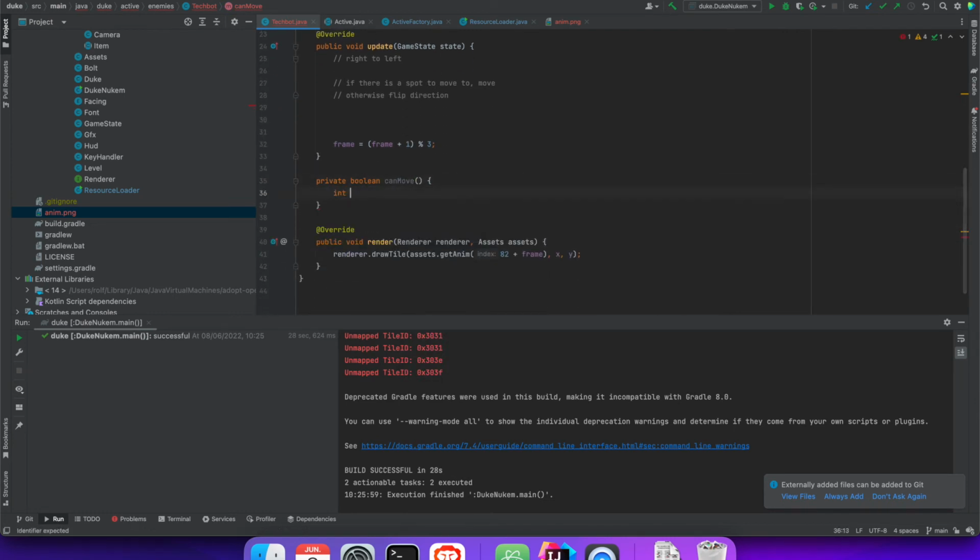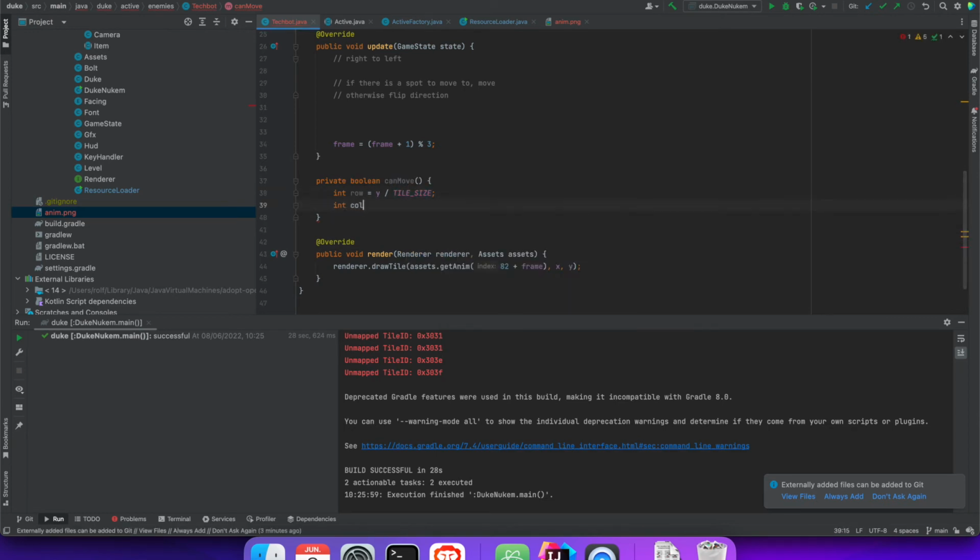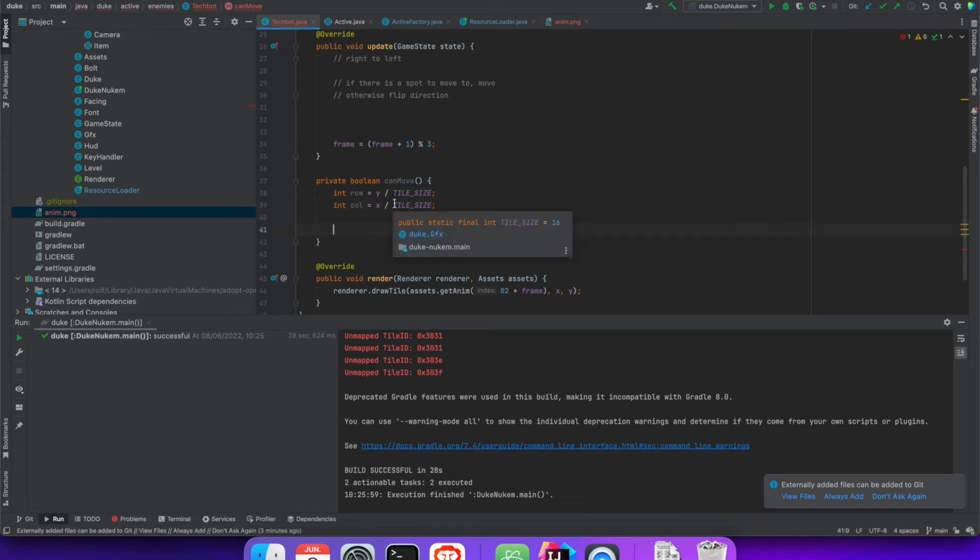So let's calculate the row. That is basically always y divided by the tile size. So there's our row. Let's calculate our column. That is x divided by the tile size. And then we need to figure out if we can move into the direction.